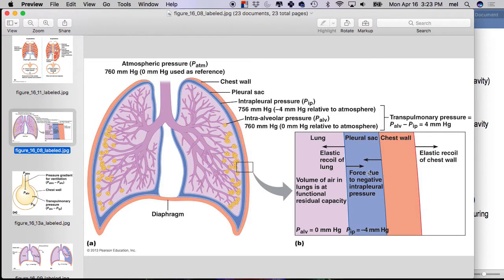And so what you do is you make this pressure negative. It is negative 4 millimeters of mercury. Now, that means that if you basically take the visceral and the parietal and you suck the fluid out of them and keep them moist, that means when you contract the diaphragm and pull the external intercostals, the lungs stay adhered to the wall. If that doesn't make sense, then let me show you what happens when you damage that and you lose your vacuum.